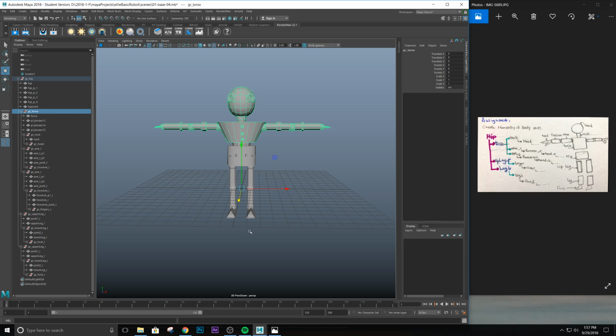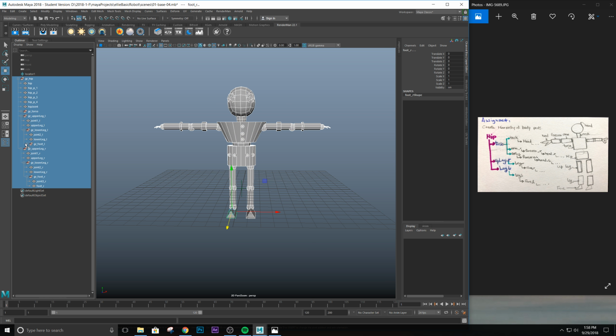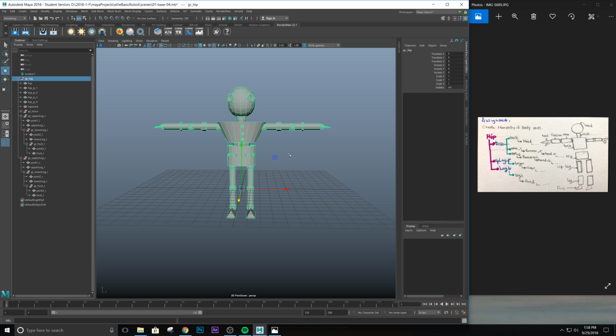That's why it is so important, and that's something that is really easy to fix if you have found that error, okay? What you need to do is select everything in the outliner. So you click on the top level of your hierarchy, open the lowest level of your hierarchy, and holding down shift you select, let's see if it selects, oh it doesn't, okay. I was hoping I could not introduce you to this command, but apparently I should.